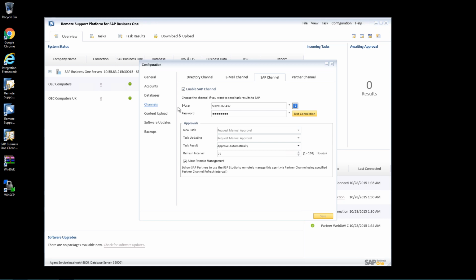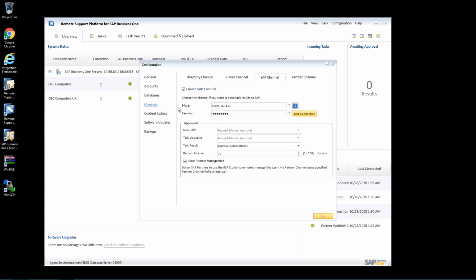You need to carry out this request of the technical user at least 3 days before you plan to upgrade an existing RSP installation to the latest RSP 3.2 release, or 3 days before you are going to install RSP 3.2 for the first time. A few things to remember. Partner or customer personal S-user numbers cannot be used anymore under this SAP channel in the RSP customer installation.